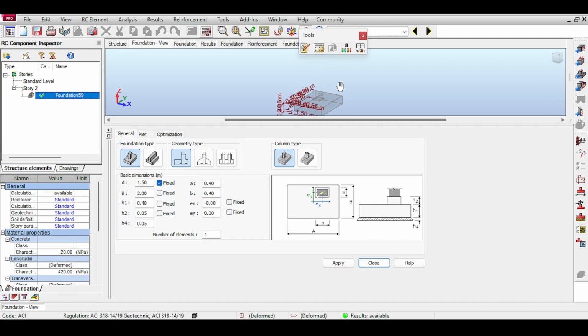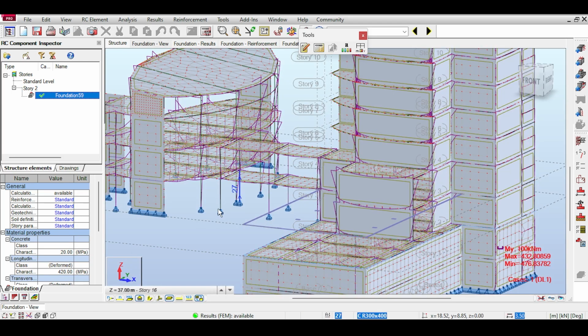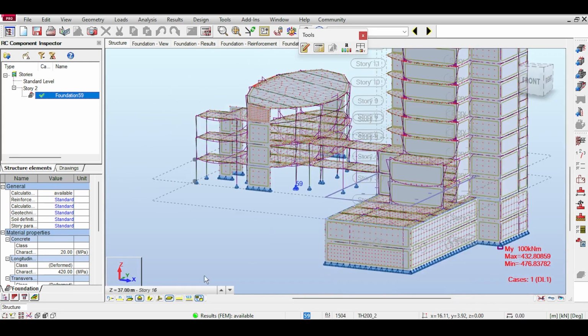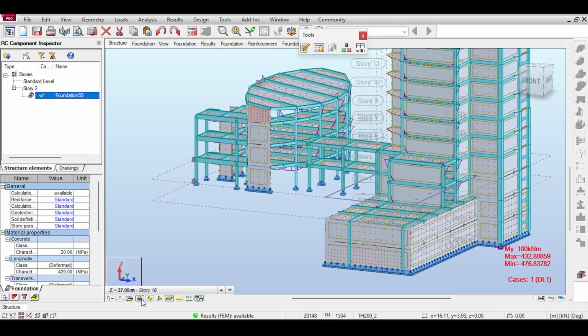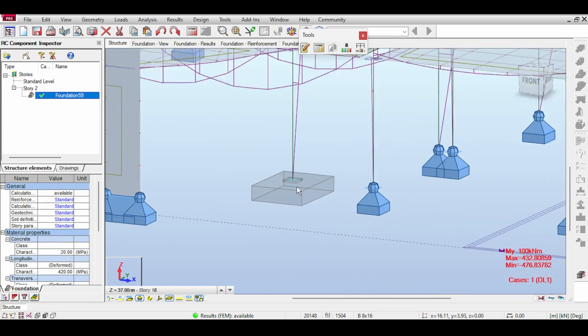Now, why would you play with the sizes? This is a very good question. I will show you some details later. What I mean by this is, if you go to structure and you enable the foundation, strangely it should appear. I don't know why it doesn't appear. Is this a new thing in Robot? I know that if you turn off and turn on, you should see, there we go, there it is. There is the foundation that has been designed.